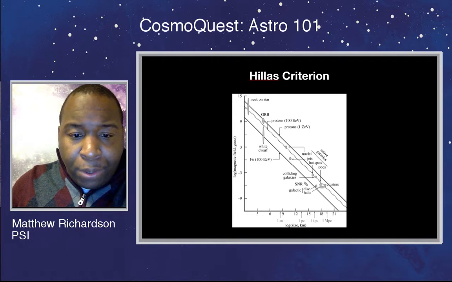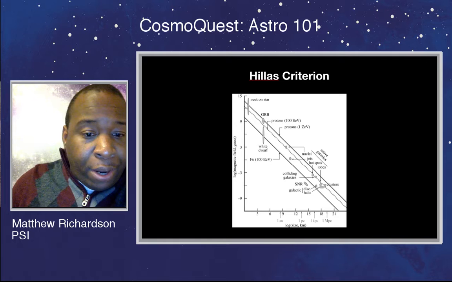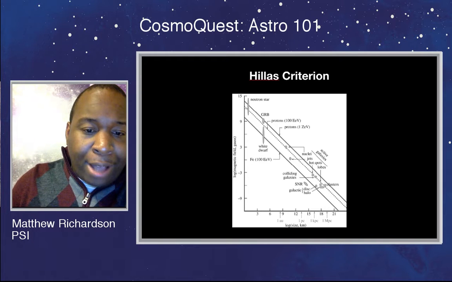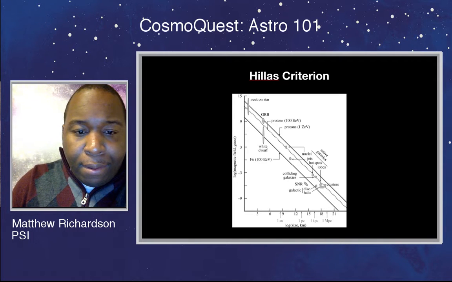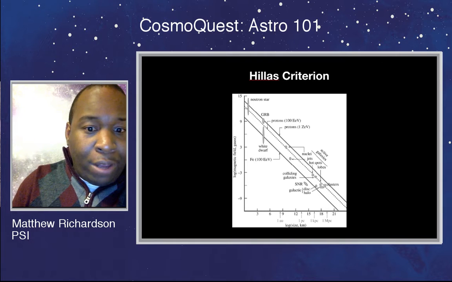And then we move up to cosmic rays of, and one thing they do note here is also the type of cosmic ray we're talking about. That bottom line is actually for an iron nuclei cosmic ray that has an energy of 100 EeV. The two top lines above that, the dotted dash line and the solid line at the very top, correspond to proton cosmic rays of energy from 100 times 10 to the 18 eV, which is the dotted dash line, to a proton with an energy of 10 to the, I think that's 21 eV.